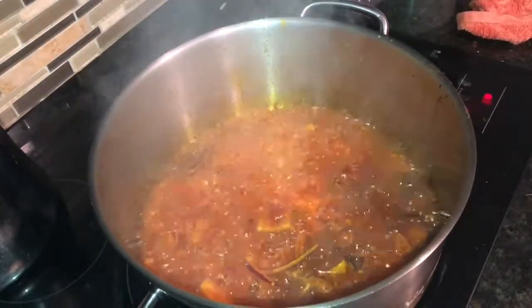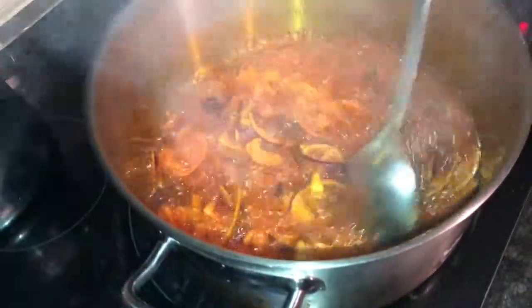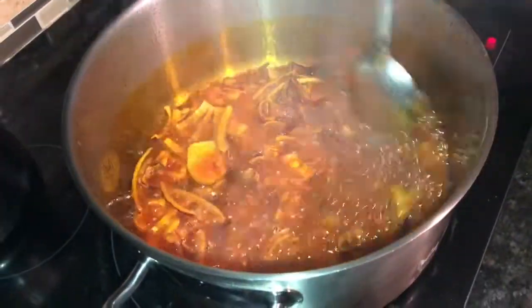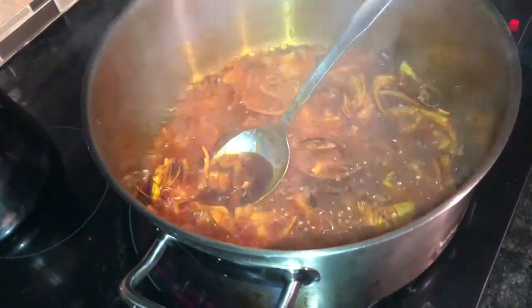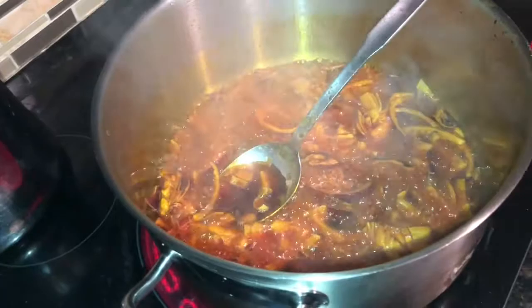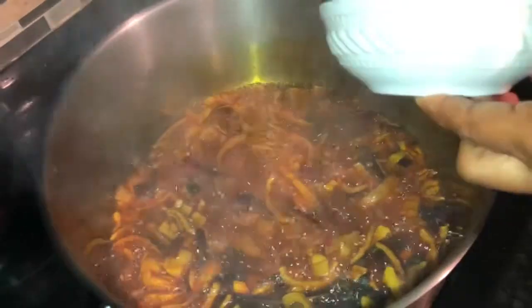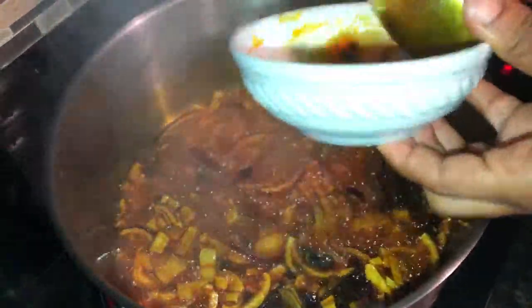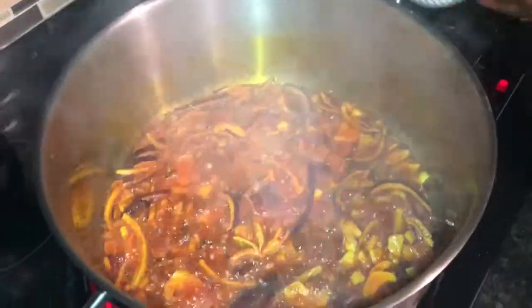Add onions to the oil, and I put the heat on low heat. See how it's cooking? This is African oil with onions cooking right now. So I'm gonna add my iru to that. Remember, you have to wash the iru to make sure there's no sand in it. So I washed my iru real good. So I'm adding the iru now to the oil and onions. And I'm gonna let it cook for a little bit.